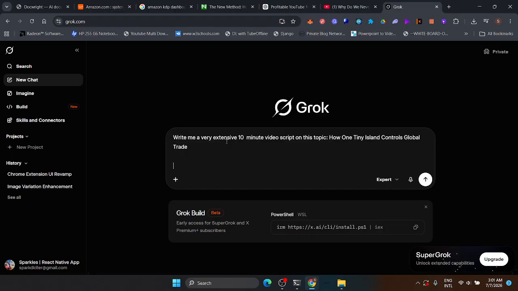Now you need to prompt Grok, because if you just send this in, Grok is going to give you output that needs formatting and all those things. You need to prompt it so that it gives it to you in a way that a TTS, that's a text to speech AI model, can read it out loud.